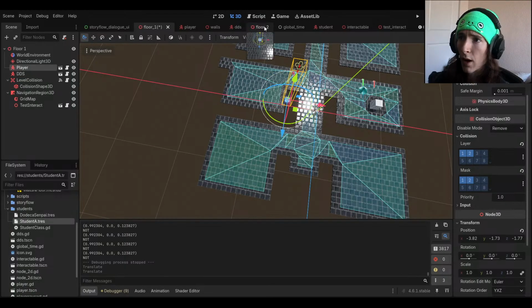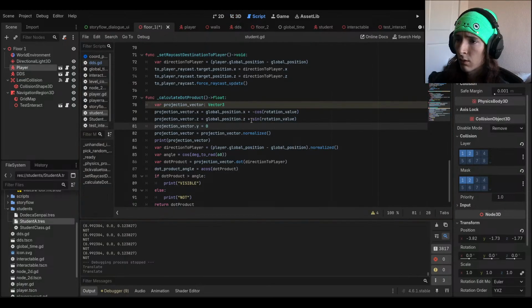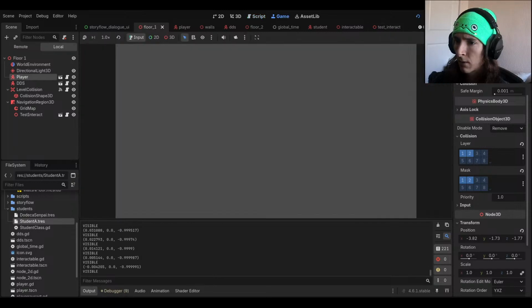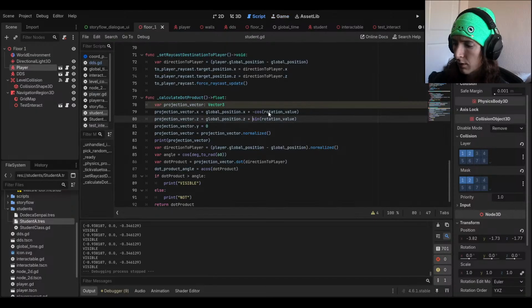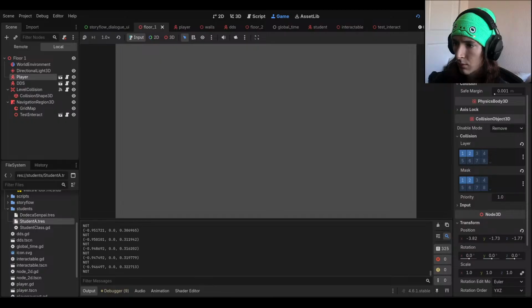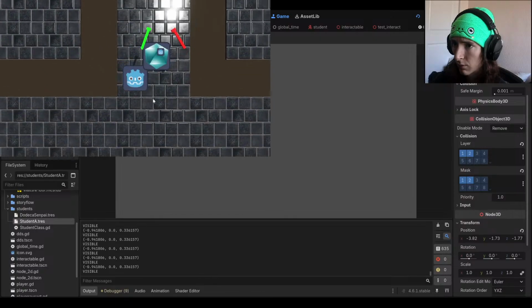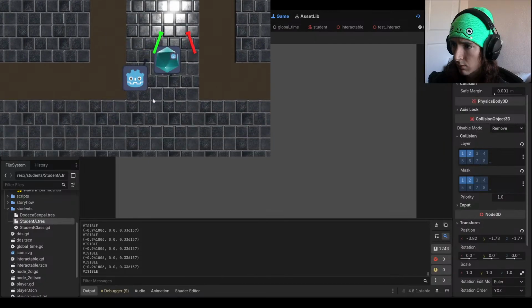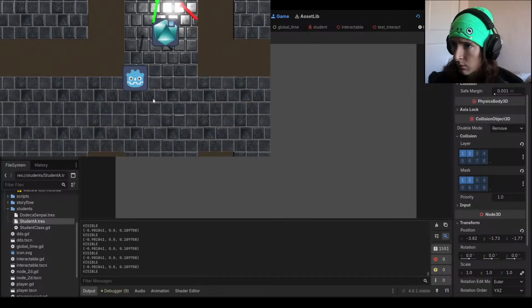Oh no, they're both backwards. Right? Yeah, no, that was moving in the positive. Why are they both back? What? Not visible. Visible. Not visible. Visible. Not visible.